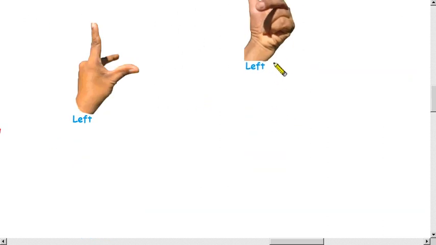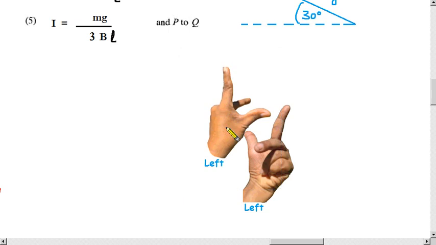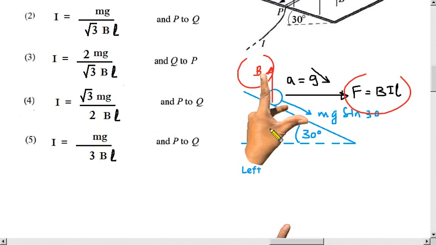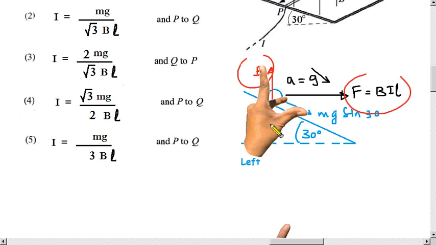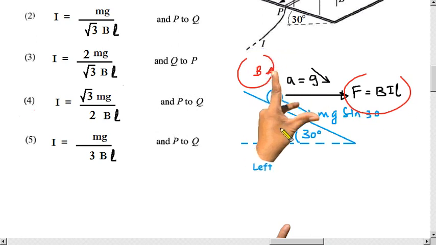That won't work. Therefore, let us rotate our hand like this. Still the left hand. Let us rotate it so that the center finger is directed into the paper. Still the index finger is upwards, because B is given upwards. We want the force towards the right side. Then you will find the thumb is directed in the direction we need, that is the right side. So this will work.